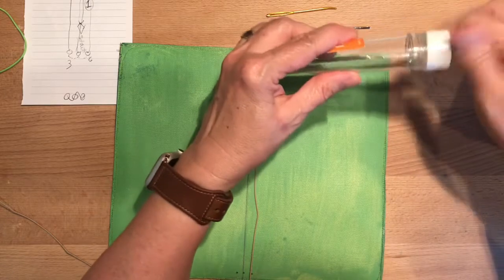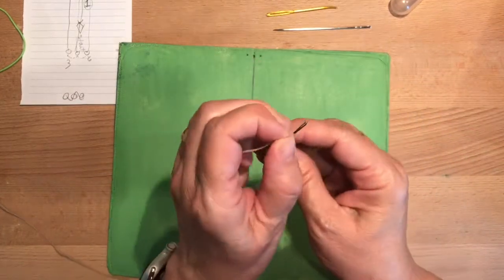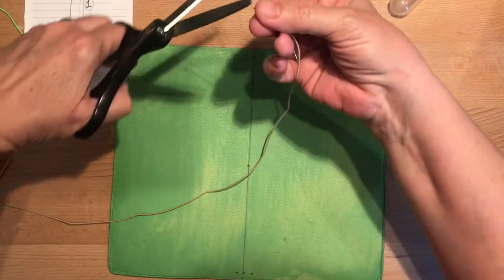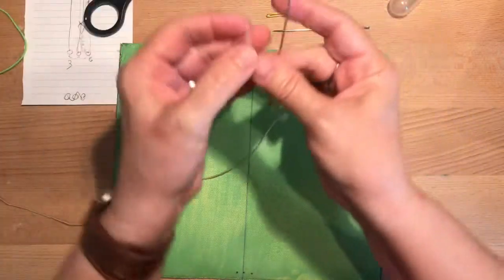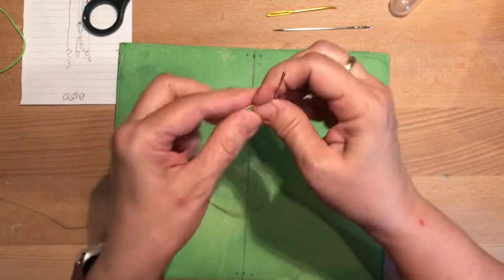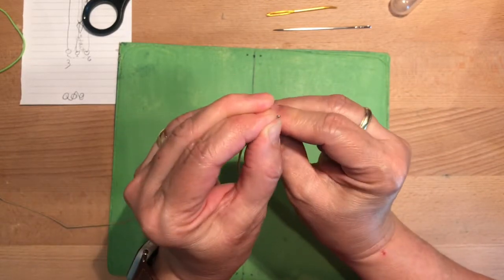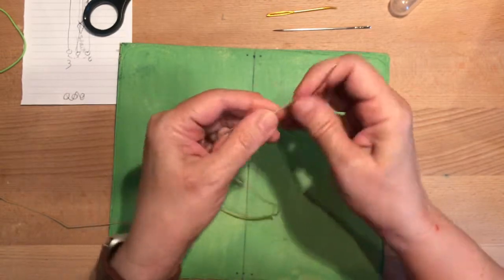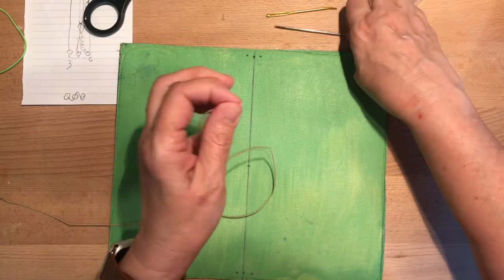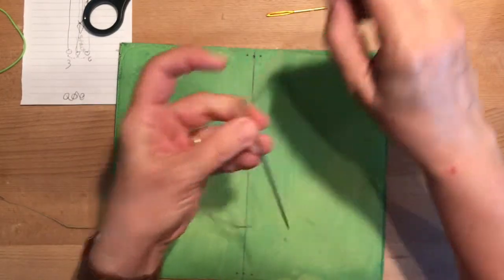Let's see if this one works. I think these all came in the same set, and it was kind of nice. They work really well for journaling when you're sewing your signatures because they're long. So I just need to trim that to get a closed edge that's not frayed. And of course, getting it through there will be our challenge of the day. It doesn't want to go in, even though it's small. So let's just try this. There we go, no problem with that.